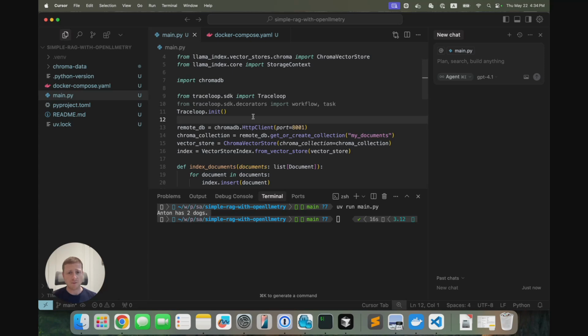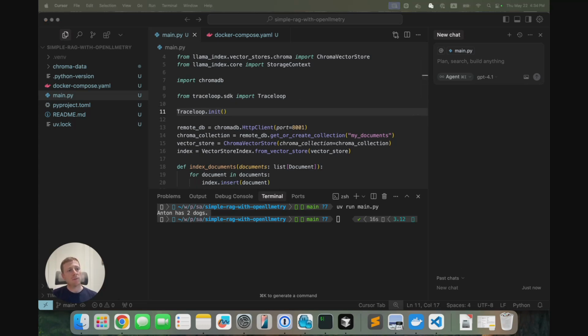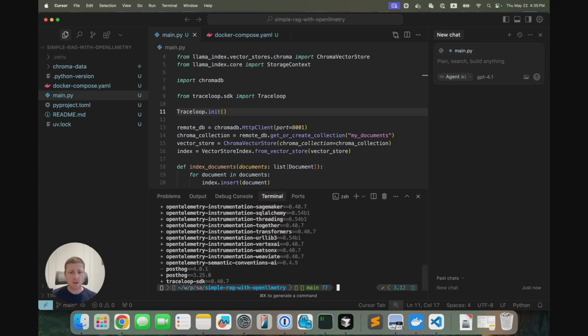They have lots of support for different libraries, LlamaIndex included. So they just go and instrument everything so that you see the components reporting the traces. Basically, that's most of what you have to do here. To have this work, we also need to add the TraceLoop SDK as a dependency. That's what I'm doing. This one is done.